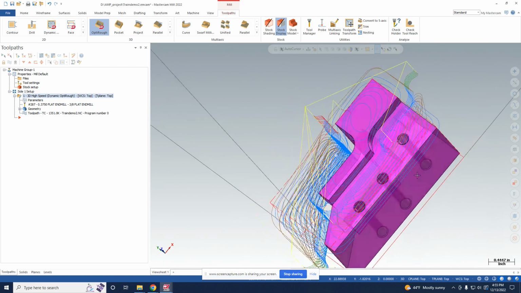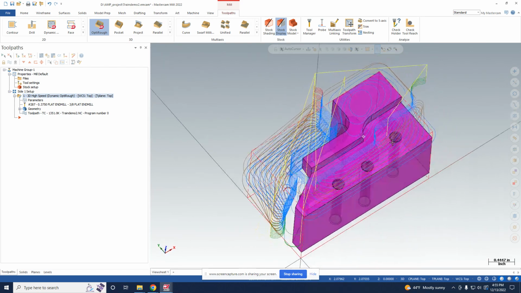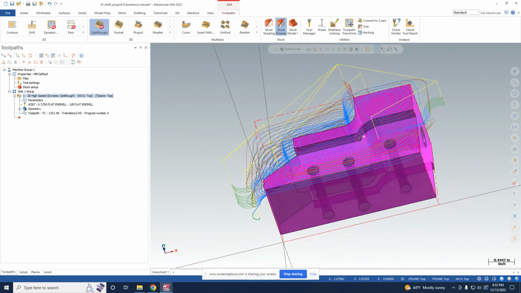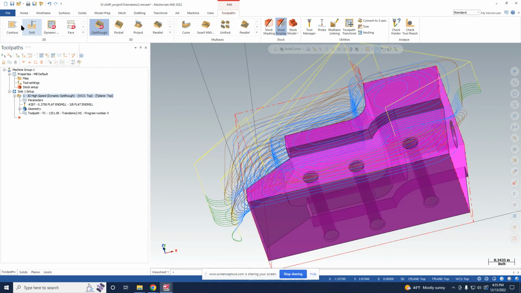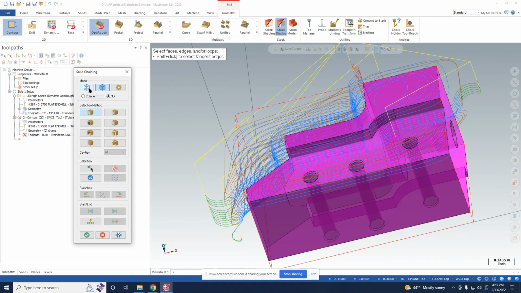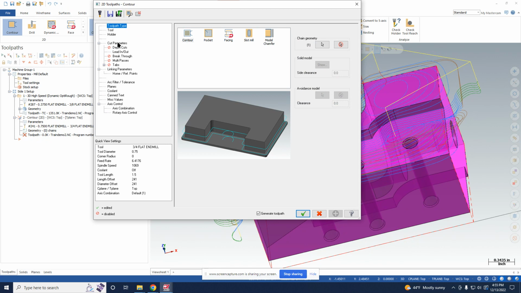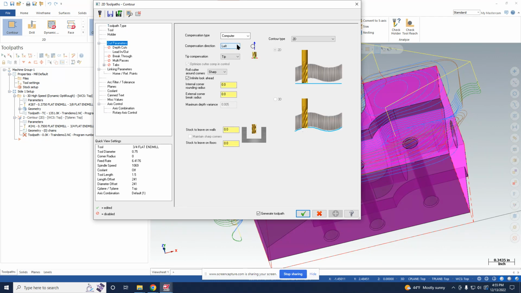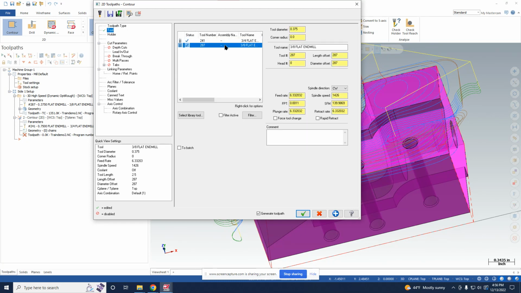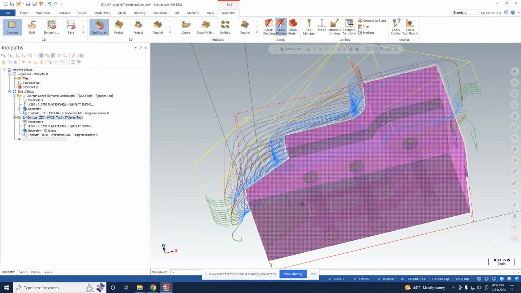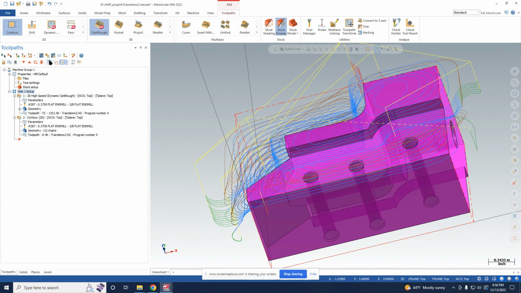And so now we're going to clean up this contour with the standard contour pass like we did with the dynamic milling. So the contour, and we're going to select these edges. Check mark. I think everything should be good. So these are 3/8. I'm not going to worry about stuff. Check. And so now we're going to simulate this.